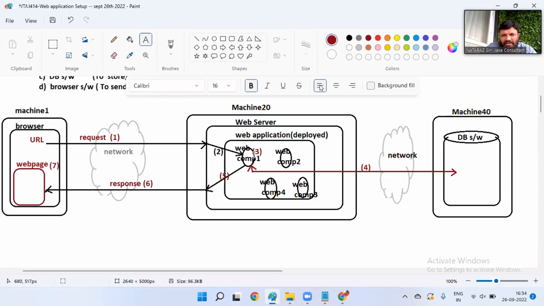If matched, the web component gives the inbox content to the web server. The web server passes that inbox content to the browser, and the browser displays it as the inbox web page. In that, by clicking a hyperlink, we generate another request. It's a continuous process.